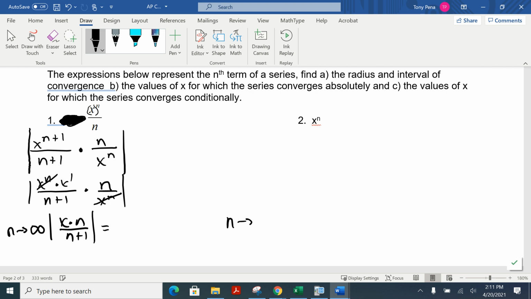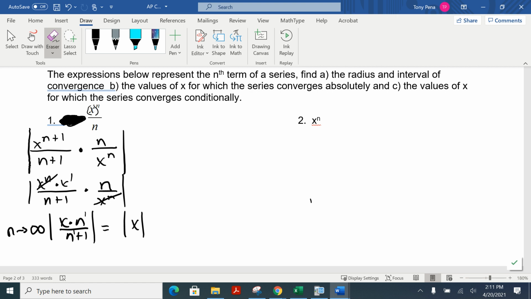In fact, let me give you one so you think this is not crazy. If this was 3 times n over n plus 1, would we all agree that this has a limit of 3? Because the exponents are 1, you look at the coefficients. That's really what we have here. Here's an exponent of 1, a power of 1, so their coefficients should be your limit. The coefficient in the numerator is x, the coefficient in your denominator is 1, so that limit really is just an x.